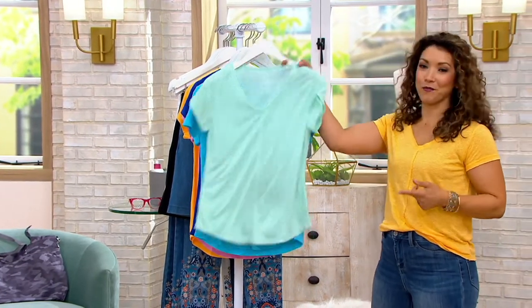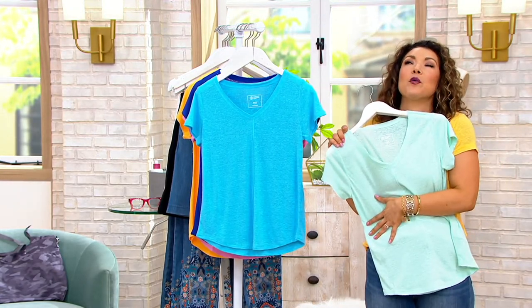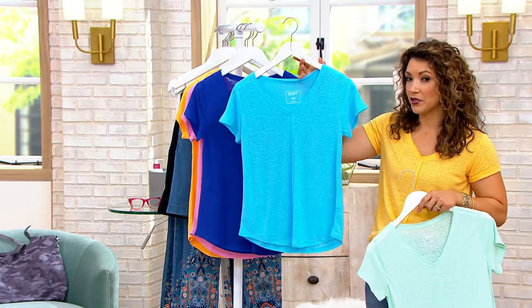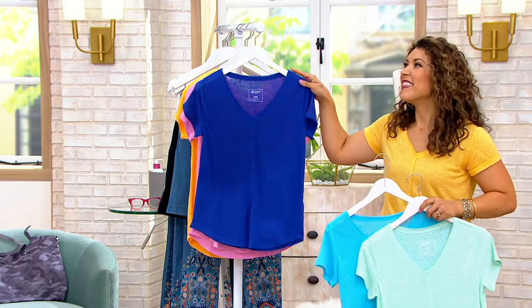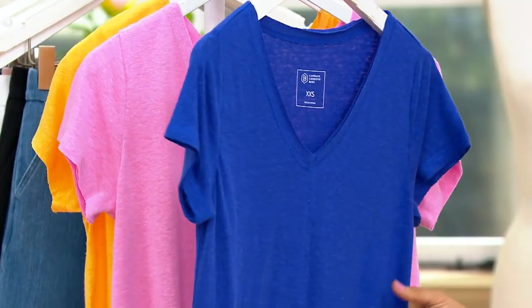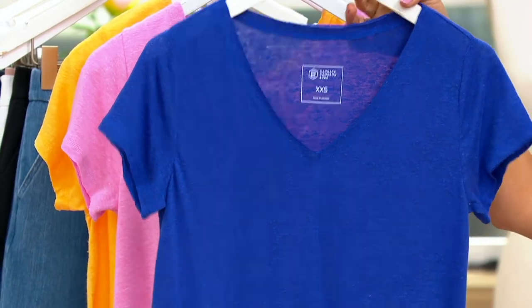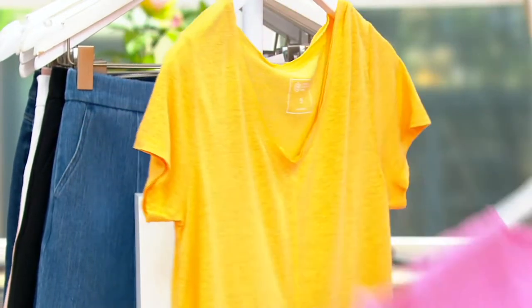You saw Rebecca in that beautiful turquoise. But how about the stunning mint? That is like a little fresh mojito. Here's your mint, then we have your turquoise blue. Or you can do your rich blue — this almost has like a tanzanite hue to it, a little purple-blue. It's stunning, really flattering color. We have a gorgeous pink.